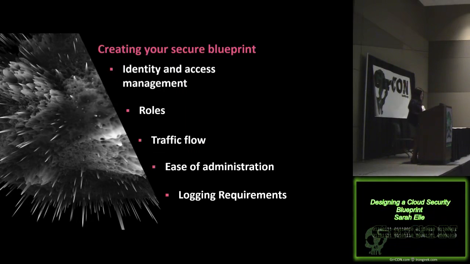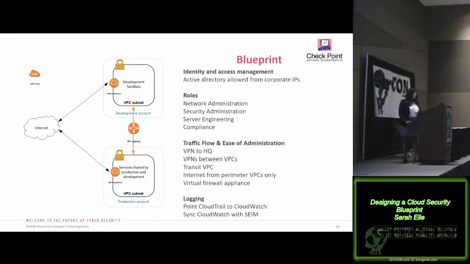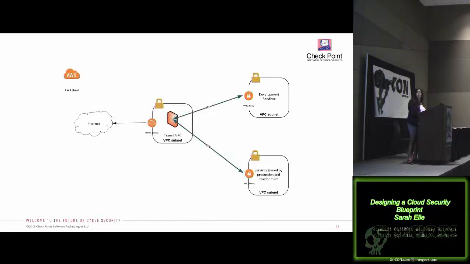For our example here, I'm going to do that by having the CloudTrail service stream to CloudWatch and have CloudWatch stream to my SIEM. So now that I've completed my blueprint, let's take a look at that sandbox environment again. So this is the sandbox that we built. This is the blueprint that we just completed. Now let's look at what the sandbox looks like after I've applied my security blueprint.